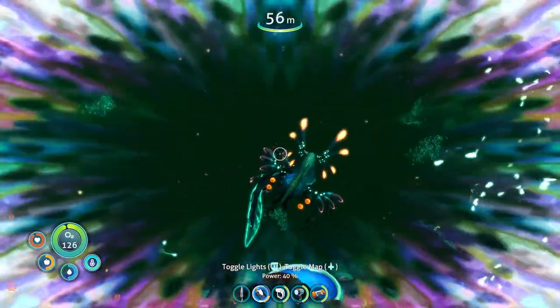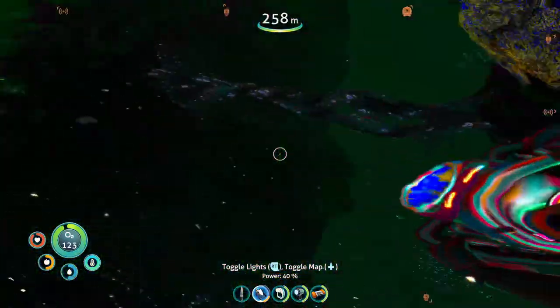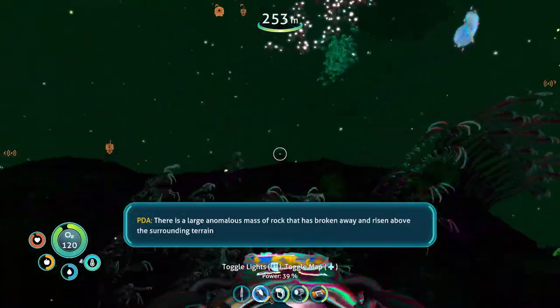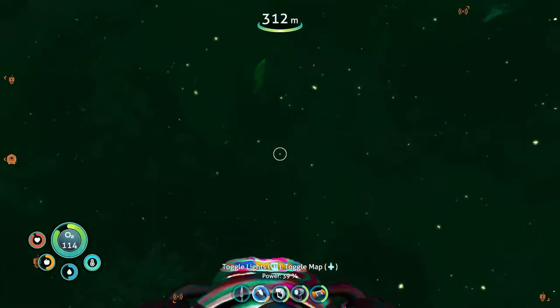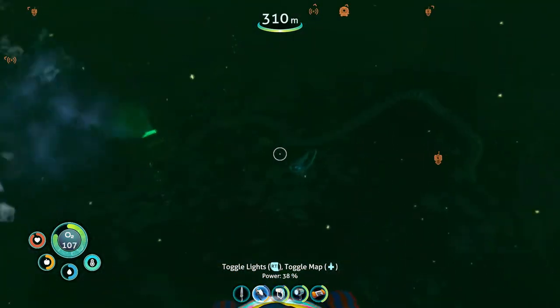Fudge, stop! I wasn't going towards you! I was going somewhere else, please! You're so cute! Don't do this to me. Okay. There's a large anomalous mass of rock that has broken away and risen above the surrounding terrain. That's what everywhere looks like! Does it stop me from seeing my things? Where is my thing? Where is the marker?